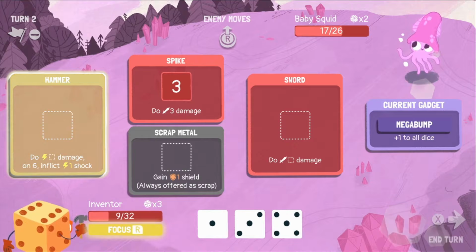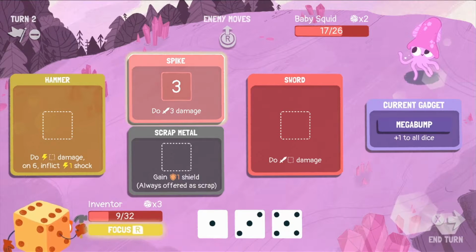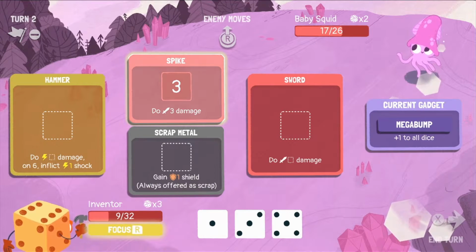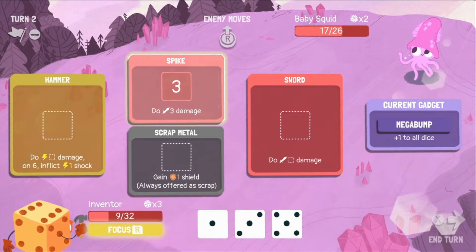Okay, so if we pop focus, what's going to happen? Our Mega Bump is going to give us 3 6s, 3 1s. So that would allow us to use the 3 1s here. 1, 2, 3. 12, 15. We'd only be able to do 15 damage. However, we would be able to shock her. But I mean, if she's rolling a 6 and a 4, we're donezo. We might lose this run right here. Like, this is terrifying. Okay.